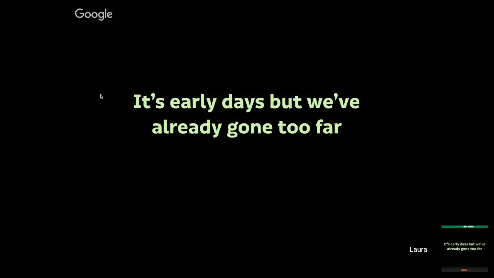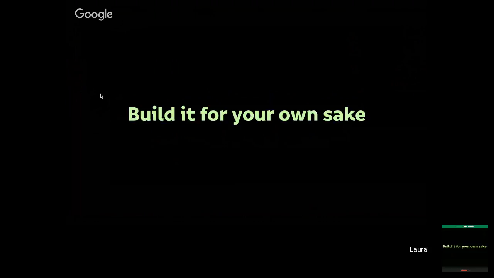We're not at that point yet with technology. We're still in the early iteration part of building internet technologies. There's some laws, there's some regulation depending on where you live, but there's not that much that actually dictates how we should be building technology. So really we need to think about building it for our own sake. Building it for your future self, who might have different needs or who might be vulnerable in a different way to you.